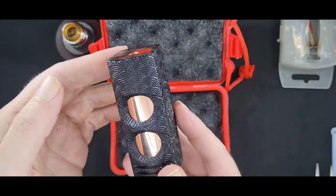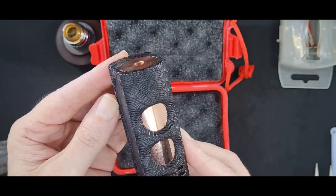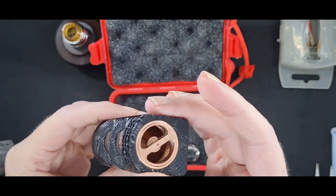Very nice body. We'll take it apart. Don't worry, guys. We'll take it all apart. Very nice. Being all copper, this thing's going to hit very hard. Very nice.